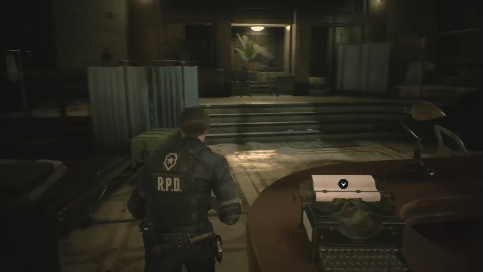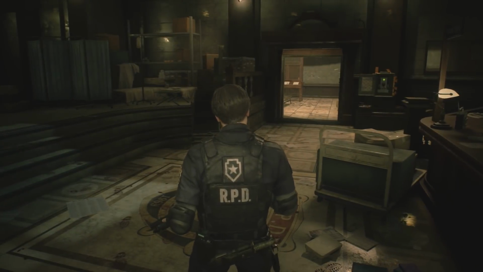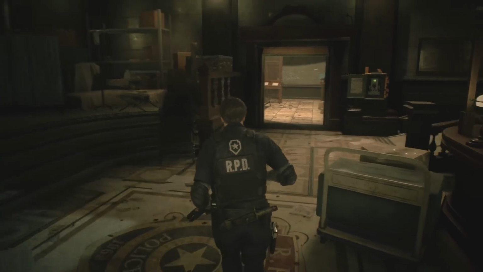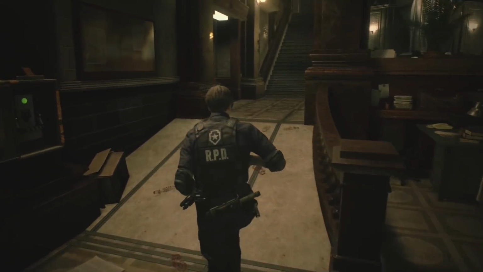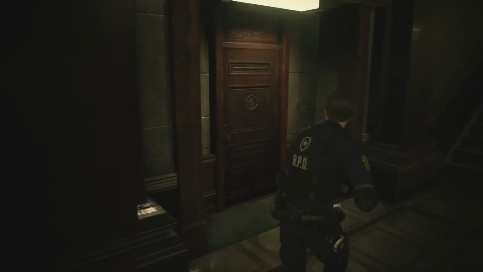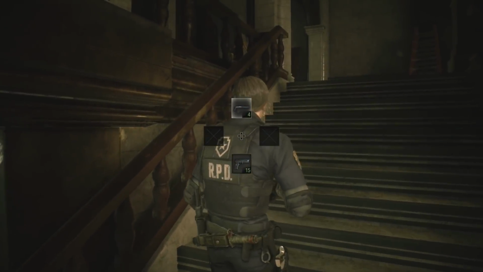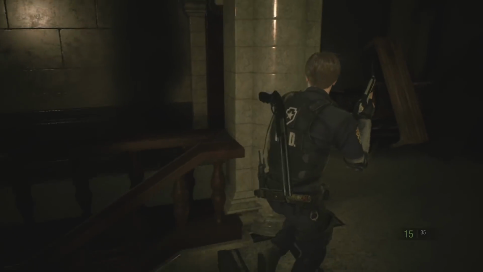We are back, and we have a cog, which I believe gets rid of the steam. So that's what we're going to try and do now. That is on the second floor, I think. Maybe. What do I know?